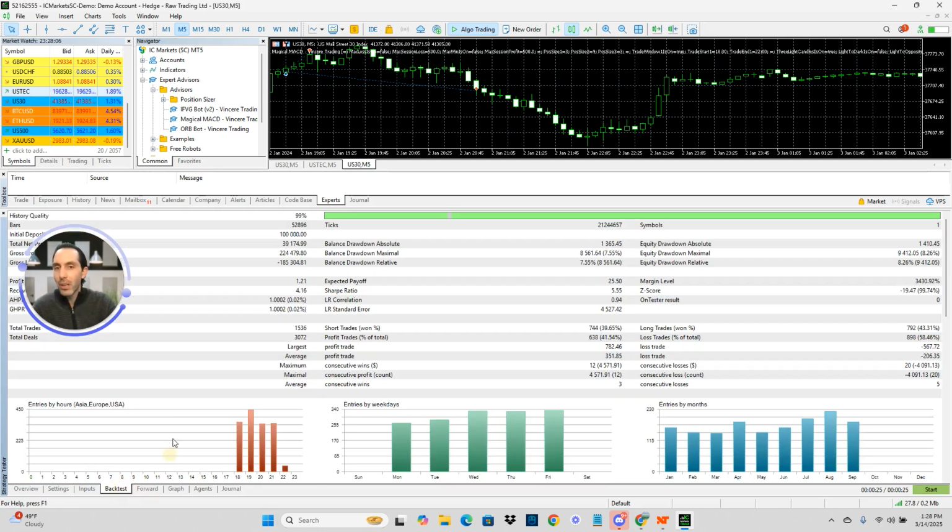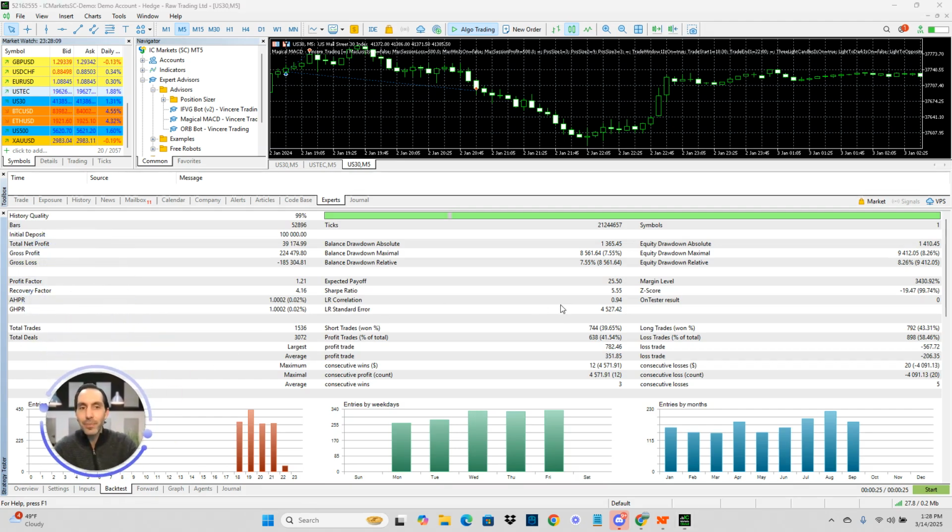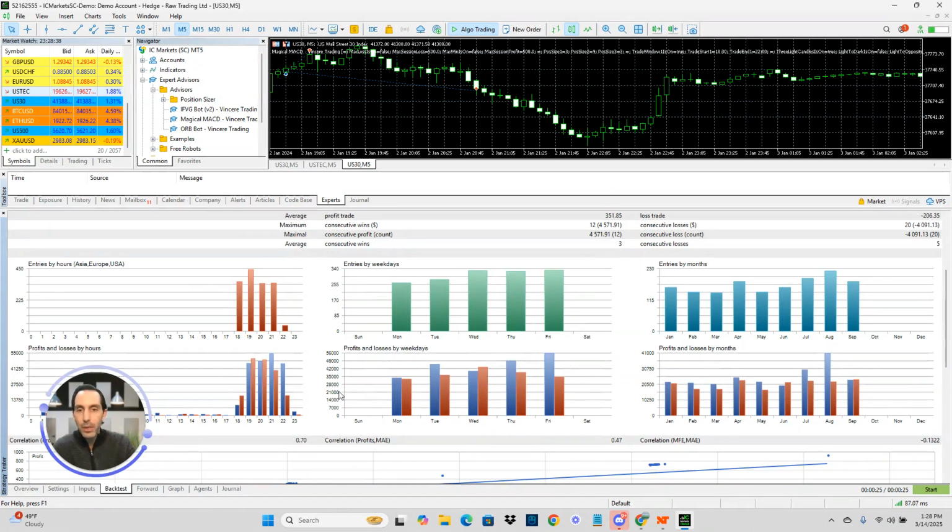Now, if we go look at the results, we can see, generally speaking, and keep in mind some of this balance drawdown is going to have that big, massive pullback, but pretty strong results over here. What I like to look at is profit factor, expected payoff. Those are all going to be pretty good numbers that you want to pay attention to. Decent risk reward, good win rate on both the longs and the shorts, keeping in mind that we are targeting 2-to-1 on average for this. And for the most part, we can go look at any of these days. We can see the days that are winners versus losers.